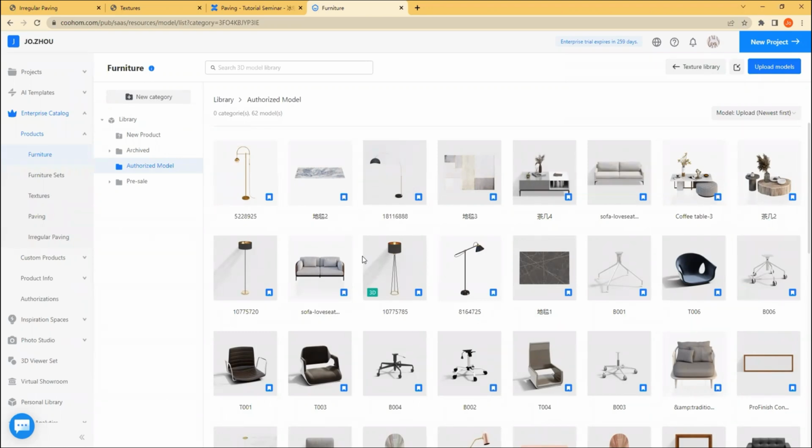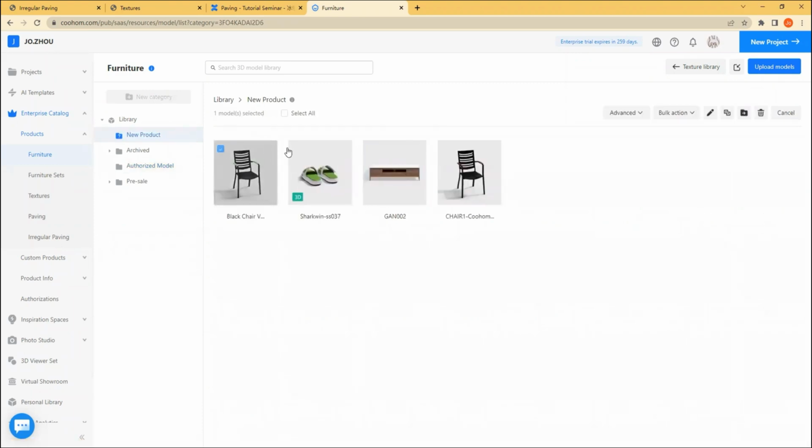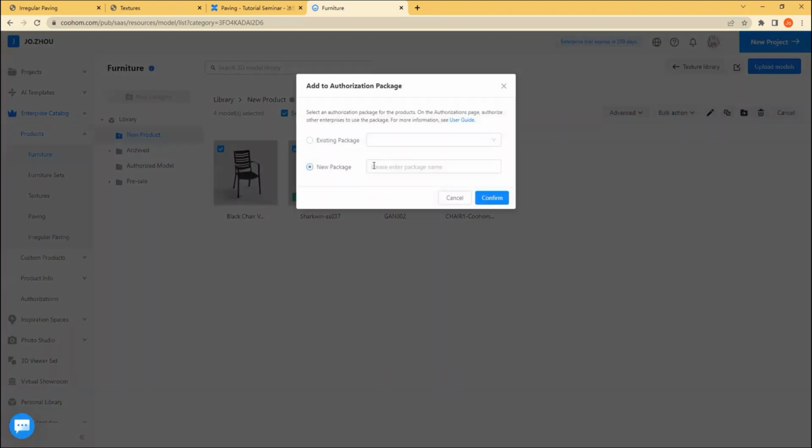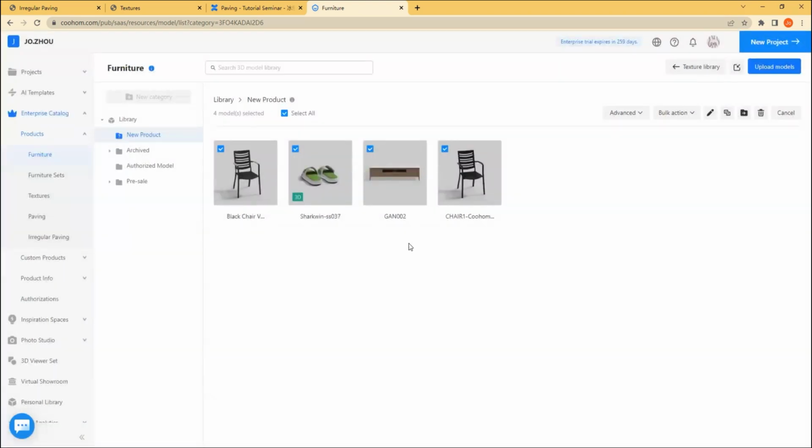In your account, if you want to access your colleagues' models, where do you find them? So I'll pick my models, and then I'll go to advanced, add to authorization package, and I can create a package for my colleague, and then they will receive these models in the enterprise catalog, products and furniture.